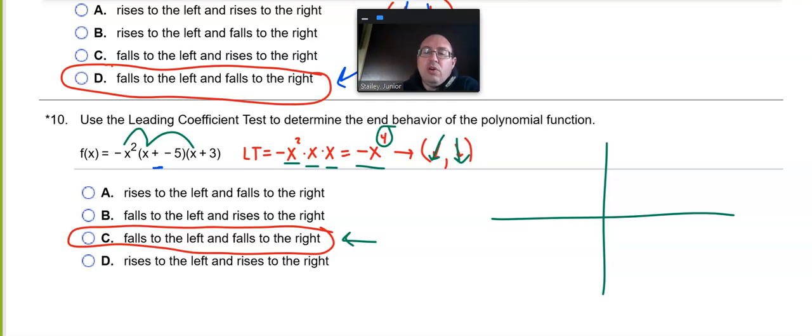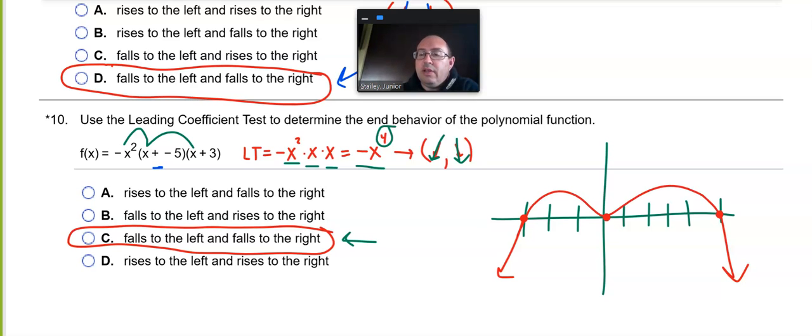This one wouldn't be too hard to draw. We had 1, 2, 3, and 1, 2, 3, 4, 5. The end behavior attached to the graph would go like that. We have a bounce occurring at 0, so it cuts through, bounces, and then cuts through again. So that's the basic shape of the graph.